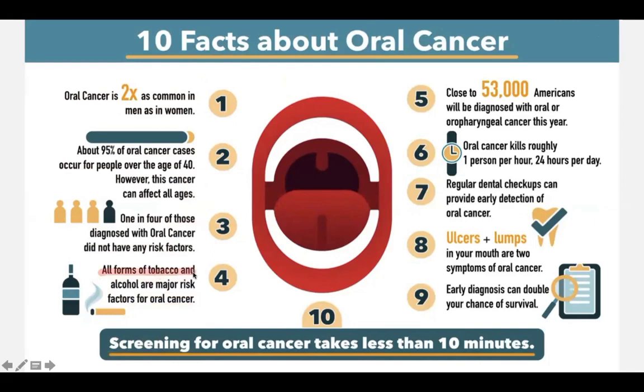And then number 4, all forms of tobacco. What do you mean by all forms of tobacco? Farouk, roll number 6, what do you mean by all forms of tobacco? Sir, any kind of smoking, or chewing tobacco, smoking and alcohol. Okay, perfect. Thank you so much for your answer, Farouk. So his meaning was any form of tobacco, either chewing or smoking, can be a risk factor for oral cancer.